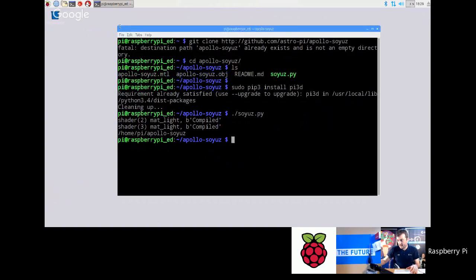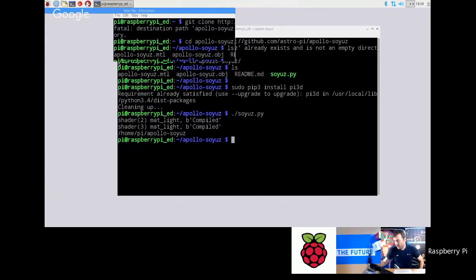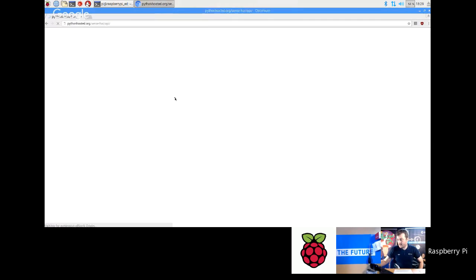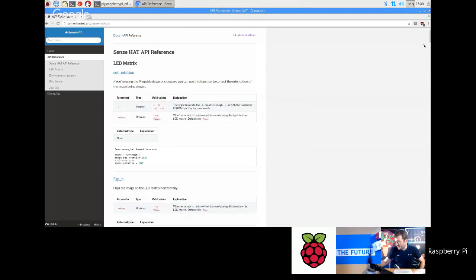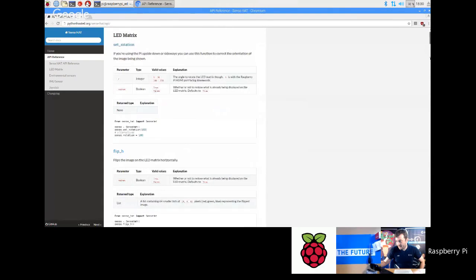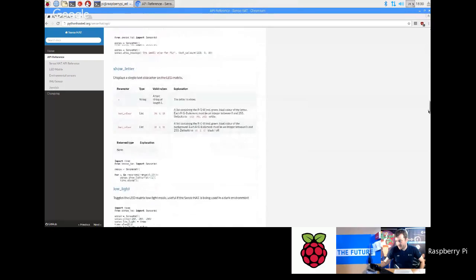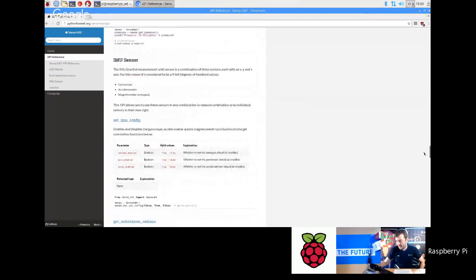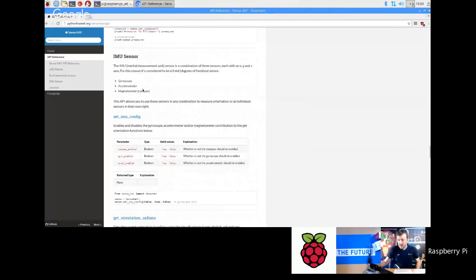Okay, so let's do a bit of code which plays with it. I'm going to go back into the browser and point you at the right part of the API for this. It's a bit further down: python-hosted.org/sense-hat/API again, and then you can come down here, and there's a whole section about the IMU and environmental sensors. We've done all that. IMU sensor. So IMU stands for inertial measurement unit.